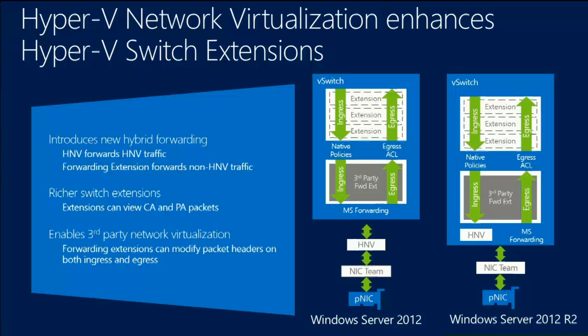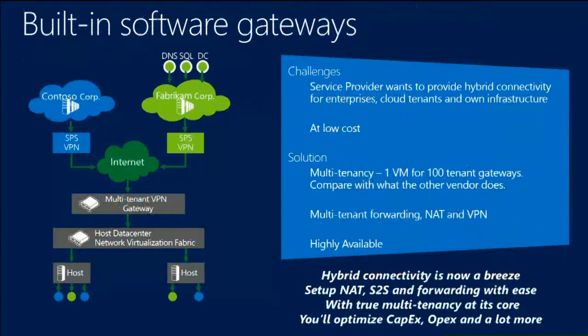Policies are applied on the switch. Policies include isolation policies that HNV requires. We built overlays on top of that, allowing customers to bring a lot of their topology into the actual cloud itself. We enrich the ecosystem by allowing them now to see all the kinds of PA and CA address space that's in place. And then we say that in order to enable customers to bring their entire topology into the cloud, there are other components that are also necessary.